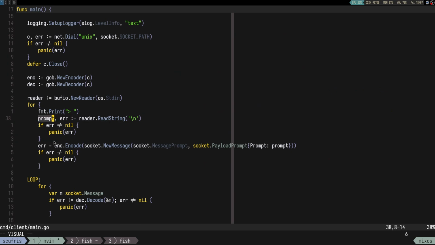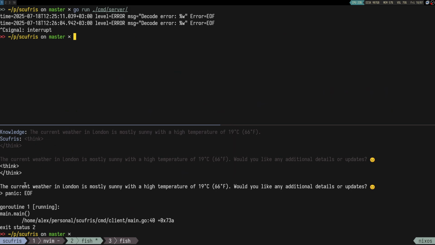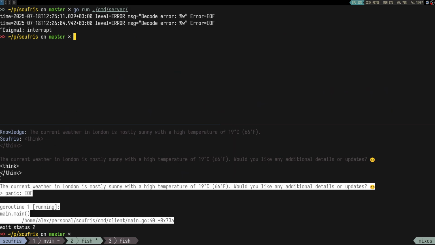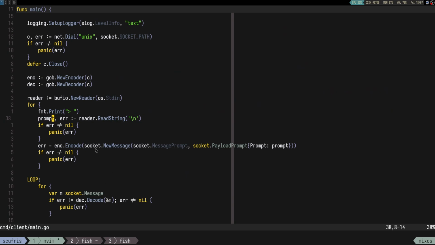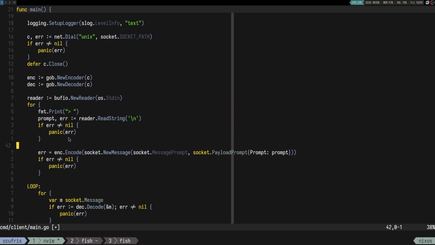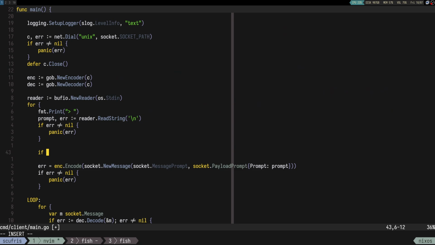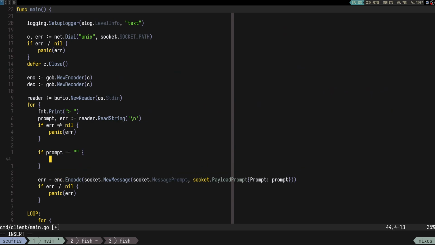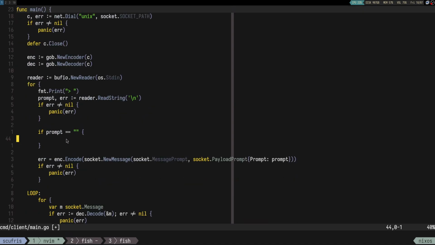Okay, so if the prompt is empty, I guess that's one of the issues. If the prompt is empty, maybe we should... So if prompt is equal to empty, then maybe we want to just stop, like return or something.